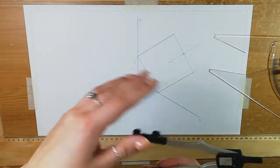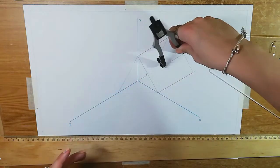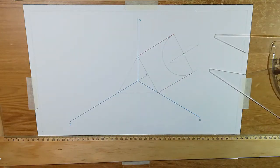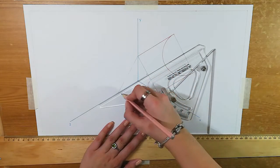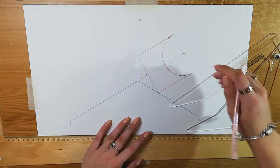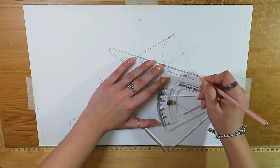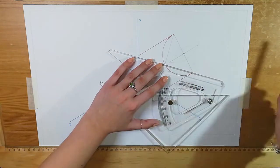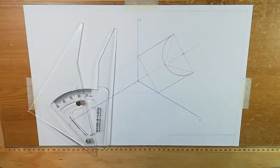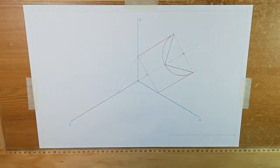Now that we have found the middle, using our compass, we will put the needle in the middle and we will draw a semicircle for that line, like so. Now I will go over the semicircle quickly in pink just so you can see it better in the video. There we go. There is the semicircle. Now, using the 30 side, we bring this line that we have here further out until it reaches the semicircle. Then we get this point, and that point we join to the end of the semicircle here and here, like so. And now I'll quickly go over these lines with a blue marker so it's more visible in the video. There we go. We have these two blue lines. This is where we will be drawing our elevation for the cylinder.